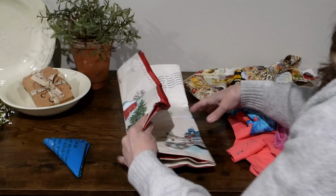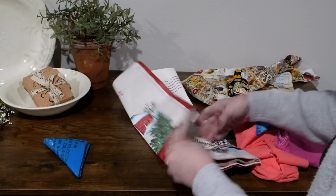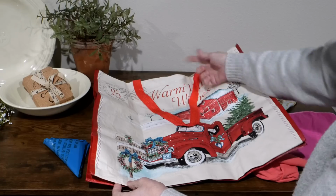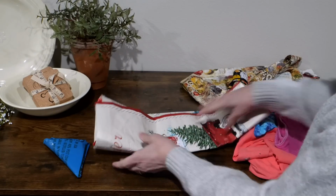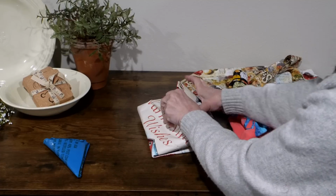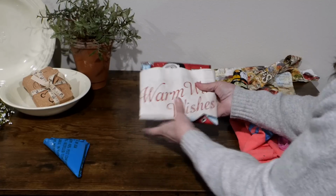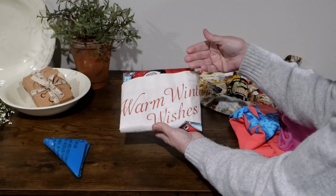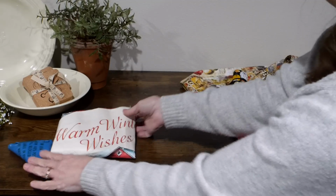The other thing is that for those great big bags that you end up using, I'm just going to show you there is an easy way to fold them. You're just going to take them, fold your handle over, fold it in thirds, and then as you fold this in, which is your top, bring this in and tuck that in. And then again, you can easily keep it in your tote bag, keep it in your car so that it's handy and you take it in the store with you.